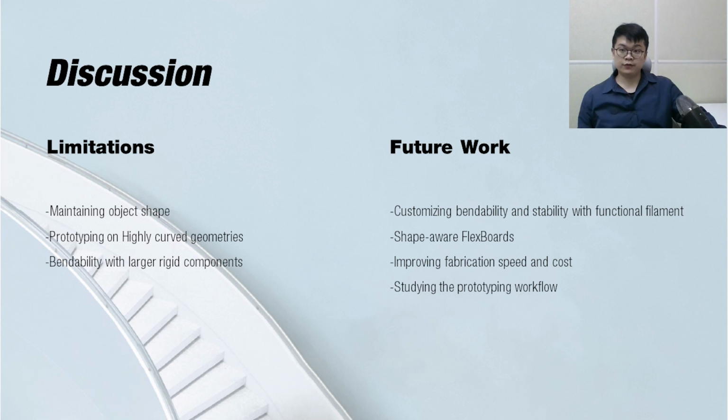Despite these many advantages, the FlexBoard also has some limitations. First, the bendability of FlexBoard may be reduced when larger and rigid components are plugged in. Also, it is not very feasible to prototype on highly curved geometries.